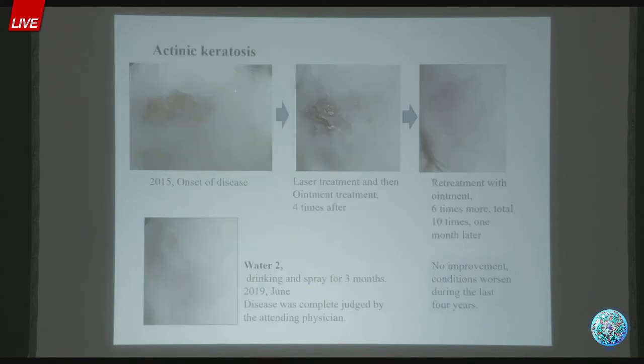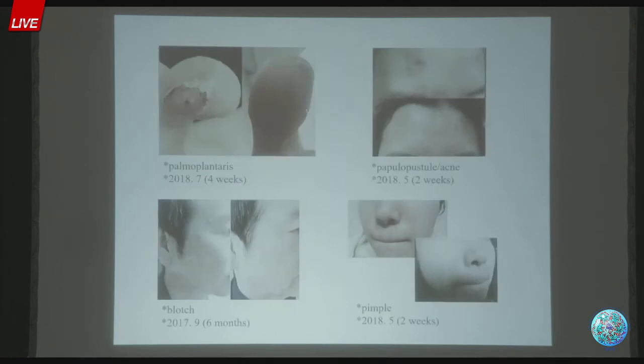And also, some people had trouble with the skin, actinic keratosis also. And this person had a problem and could not cure it for almost 4 years. And then just by drinking and spraying for 3 months, the disease was completely cured, as judged by the attending physicians. And also there are some other examples for skin problems that were treated.